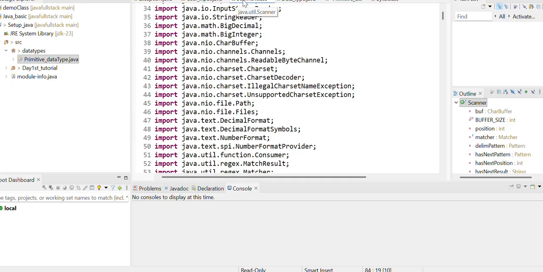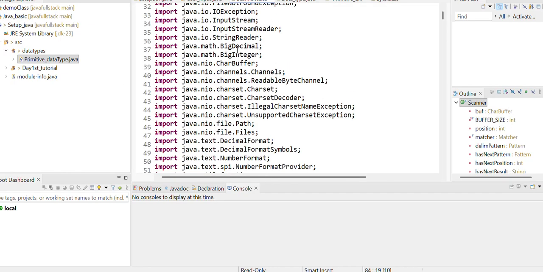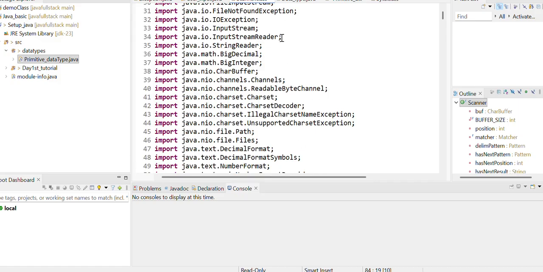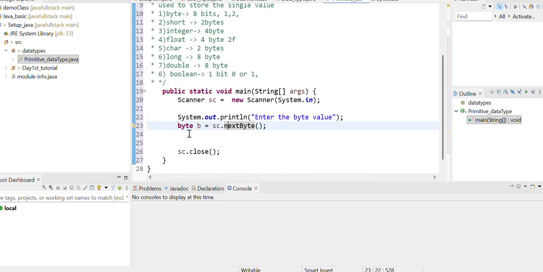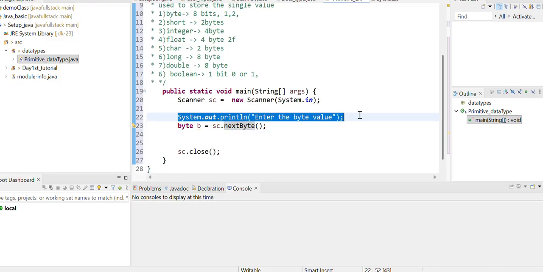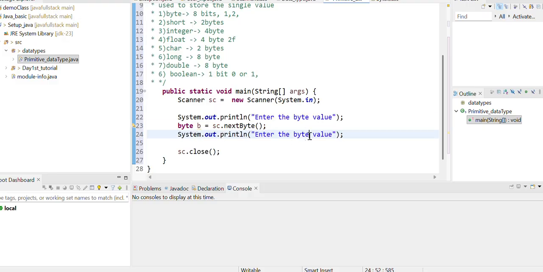Can you see the class? I think you have not seen. The complete class is defined as Scanner dot class, right? And let me copy this one. Tell the user to enter short value.